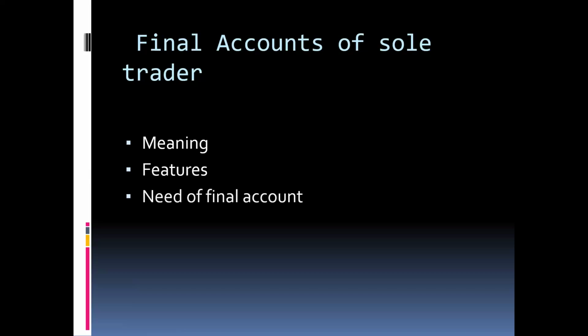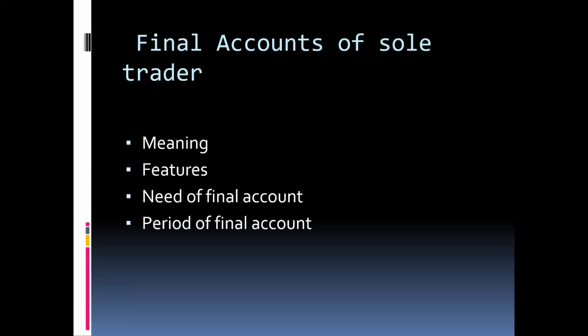Need of a final account. Let us understand why final accounts are needed. As per the accounting standards, each and every organization has to maintain their books of accounts. So, to have a true and fair view of the organization, to know the net profit of the organization, and to know the net worth of the organization, final accounts are prepared. Final accounts are prepared for a period of 1 year. Normally, 1st January to 31st December could be an accounting year, or 1st April to 31st of March of the next year can be the accounting year.